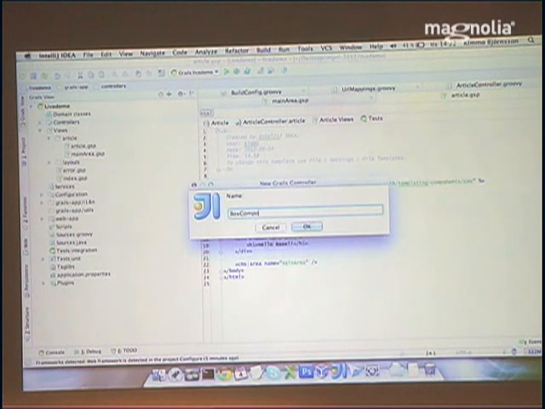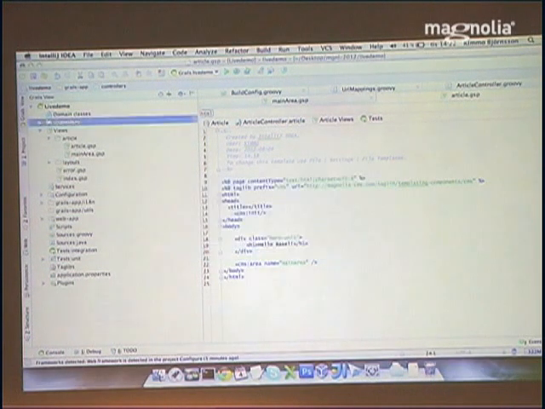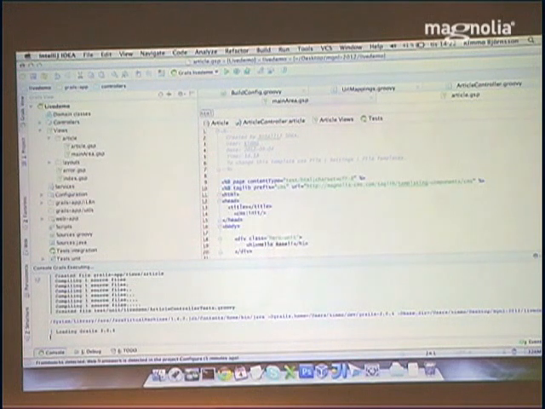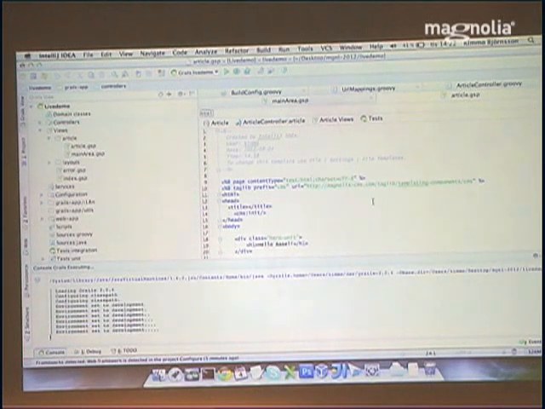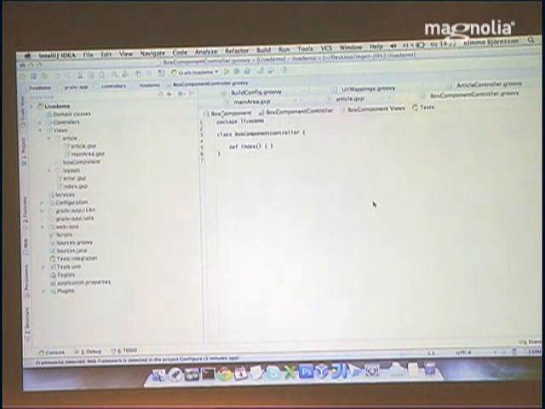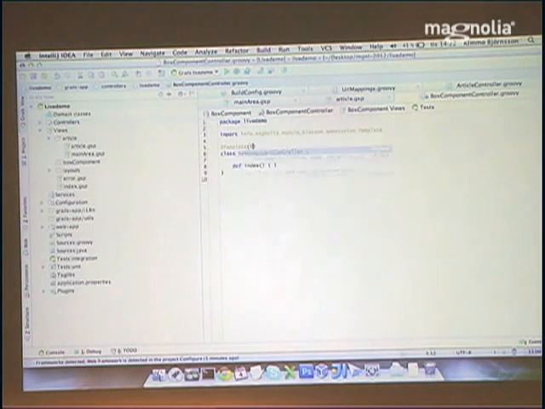Let's do a box component. Just a tiny nice content box. So components are templates too in 4.5. Or actually, this is a template that renders a component.